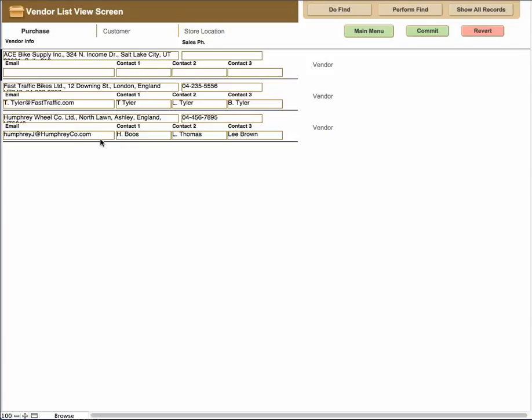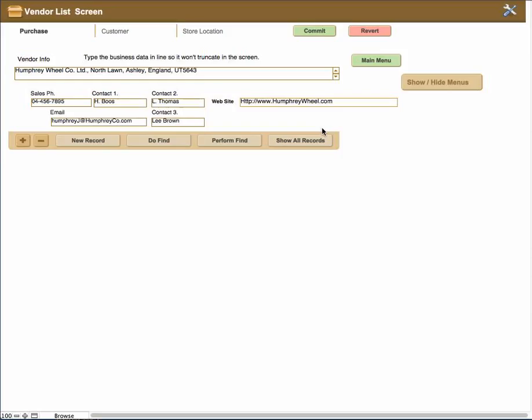This record, you can see we actually had a URL, email, and some bogus information I just put in there to create something so we can see it. So let's bounce over there and look at that. In this record, there is a link to the purchase, customer, and store location, and also to the vendor input screen. And you can do a find in this screen based on any criteria in these fields to find a specific vendor. So if you have a lot of them, you can use that to find the one you're looking for.